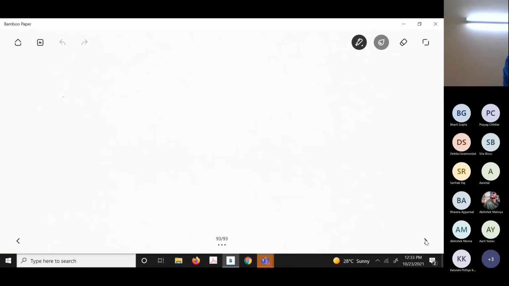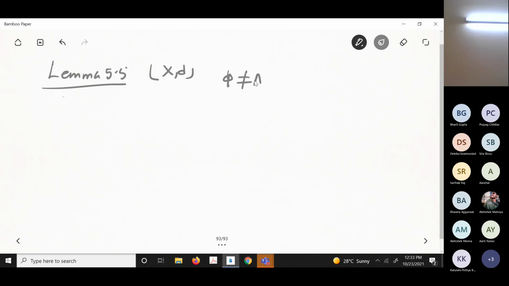Let X be a non-empty compact set. Then actually usually people prove the corollary: every compact metric space is separable. Okay, look at the corollary. Lemma 5.6, I said that. Well, what lemma? 5.5, I am telling you. We are having a metric space, and A is a non-empty compact set.